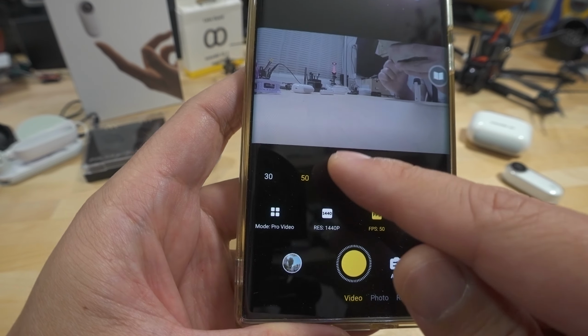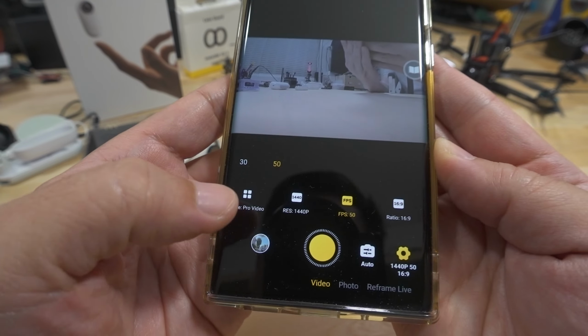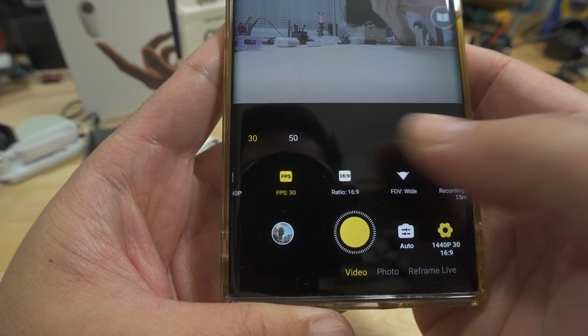But here you can see, you can change all your different settings. Obviously, Pro video mode is what you want to go for if you want to have the maximum control over all of your settings. So I'm just going to leave it on 30 here.